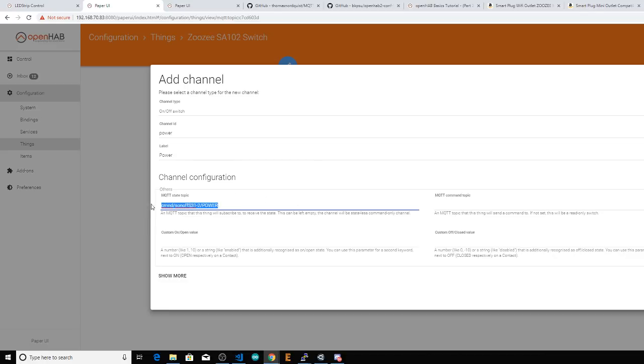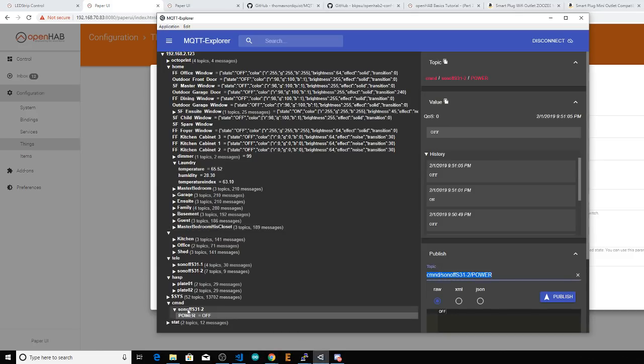And the topic I'll copy into this. Oh, I'm sorry. So again, this is the difference, right? I mean, kind of have to know what text box to type things in. So the command topic is where I'll send my on-off command to, and the state topic is status.